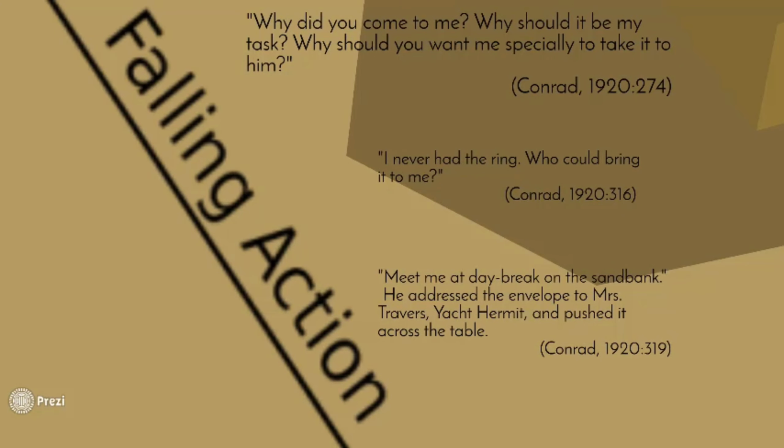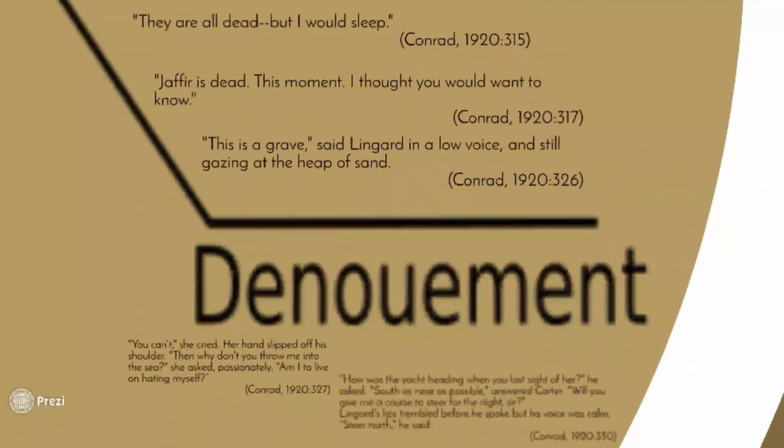Fourth is falling action. Falling action is the part where the characters have found the way to solve their problems, but their problems are not finished yet. Here are some quotations that will point out the falling action in the story. The quotations tell that Jorgensen believed that Edith could deliver Lingard's ring to its owner, but Edith doubted that Jorgensen is a nice person, so she didn't deliver the ring. Lingard sent a letter to Edith for a meetup.